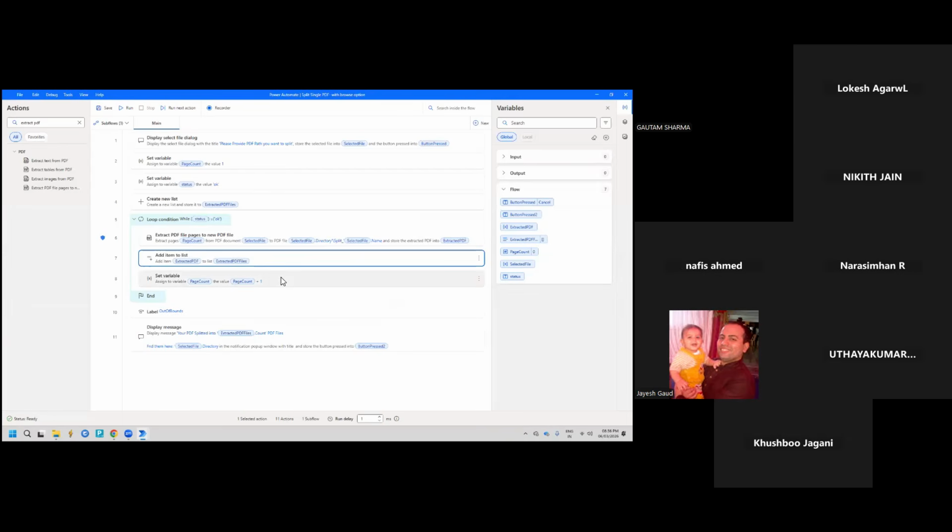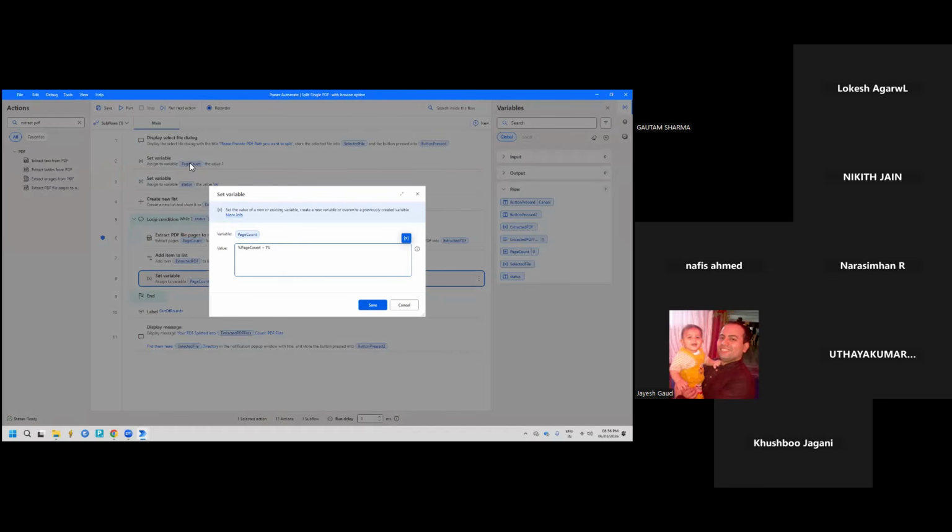After each page, I have to move to the next page. After counting each page, like page number 1, then I have to go to the next page, that is page number 2. So for that, I am adding one value to the variable page count. So in this variable, in the second step, the variable that we are getting, I am adding +1, and in Power Automate we write the name of the variable with the percent symbol. With the percent symbol we have to mention our variable.